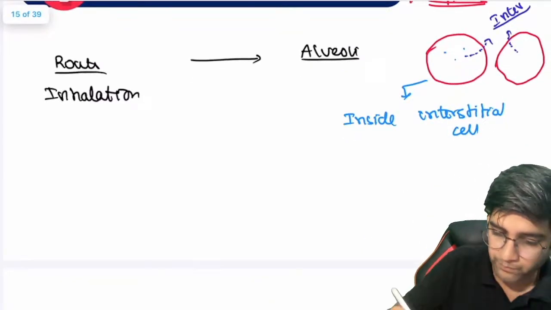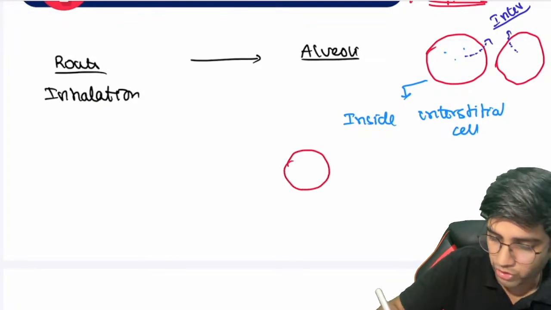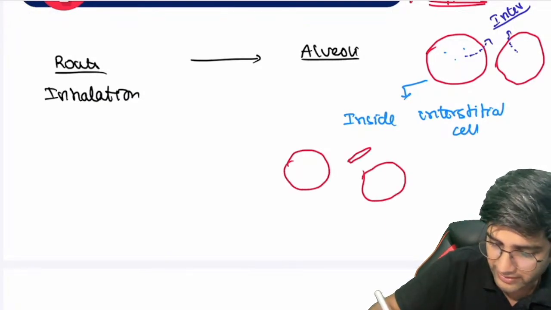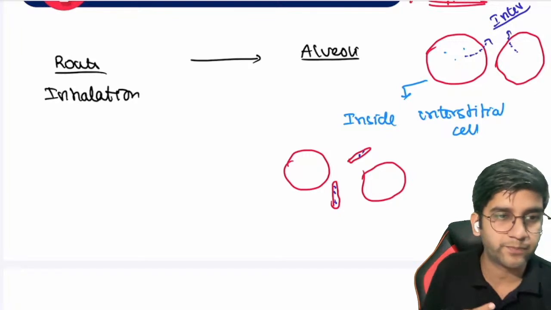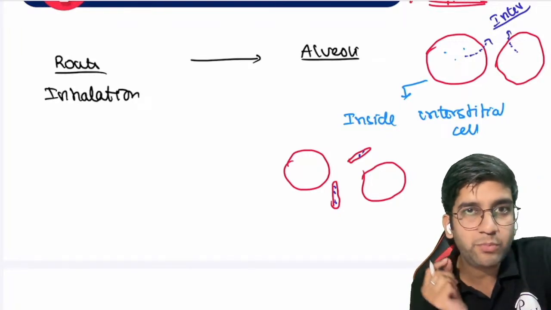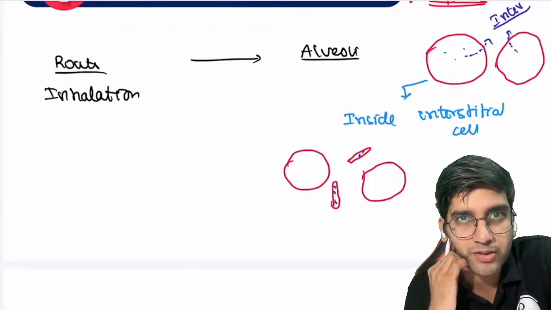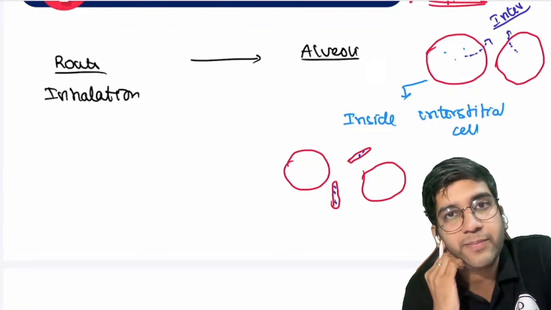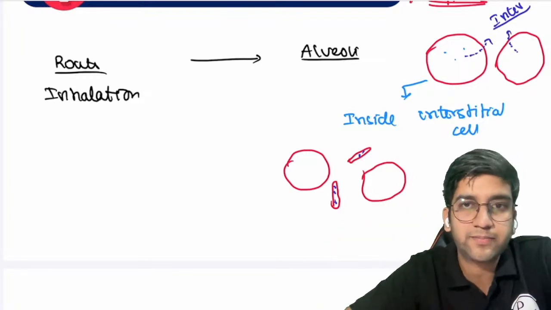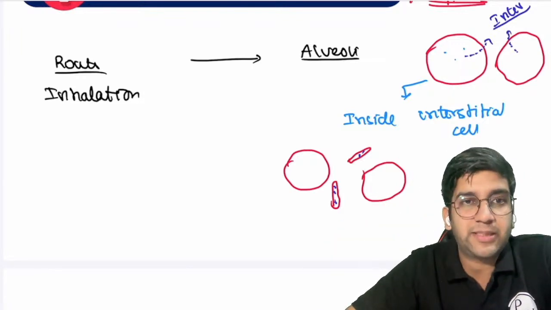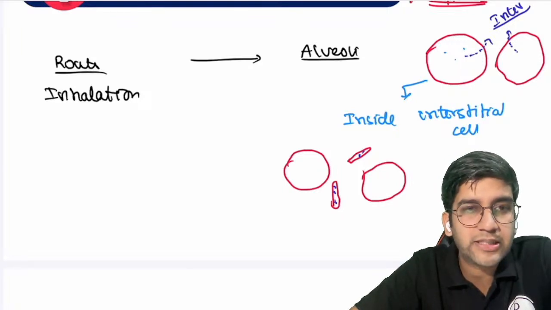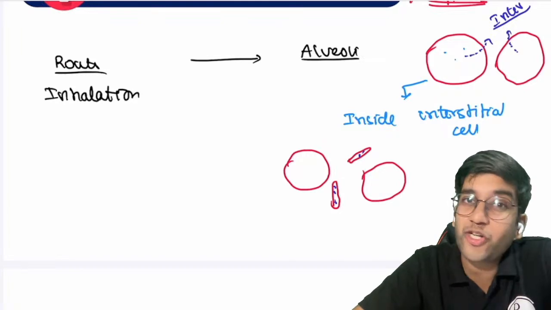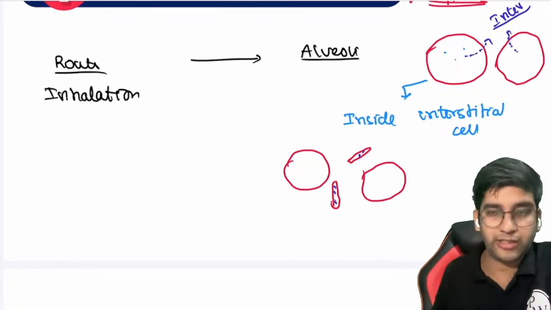Now you tell me, let's assume the alveoli. I've drawn the alveoli smaller just to understand that I'm having an interstitial cell here, inside which my virus went and is replicating. Now my goal is very, very simple. My immune system should go and destroy the virus. If I have to destroy the virus, what inflammatory cells should come outside? Going back to the second chapter, it's lymphocytes. Perfect. Not neutrophils. Neutrophils will not help against virus, right? The lymphocytes should help against the virus.